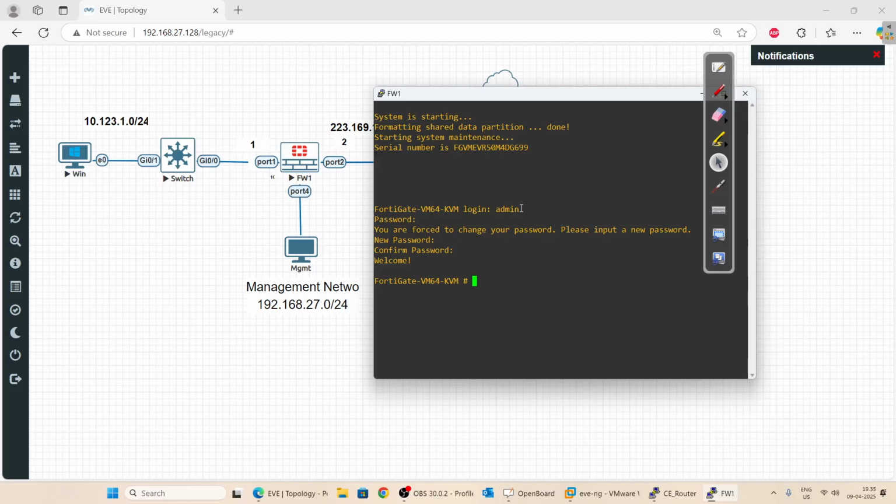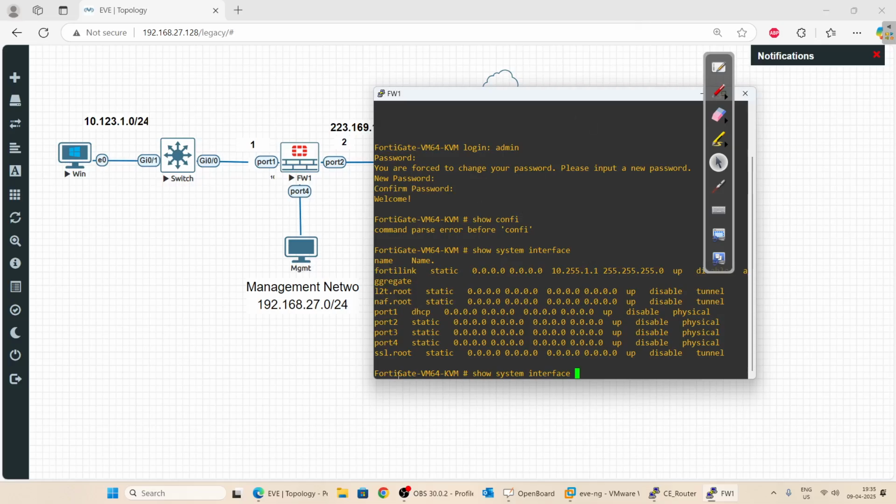Now let's view our interface configuration. What IPs are assigned to our interfaces? Show ip. Sorry, it is show interface, show config. Sorry, the command is show system interface and question mark.